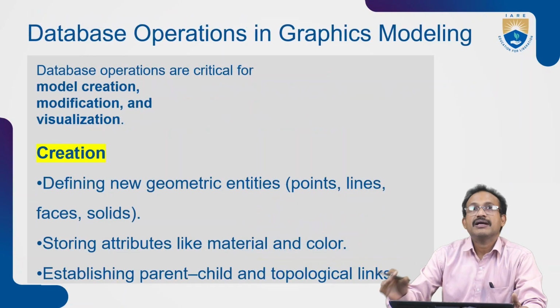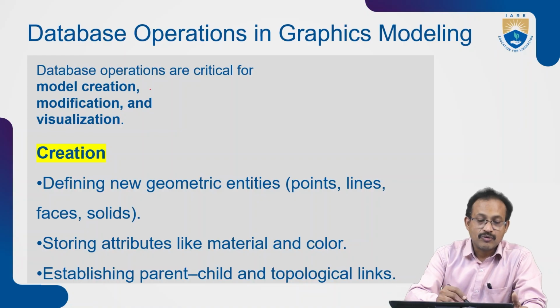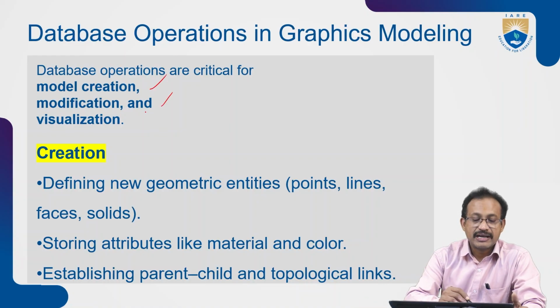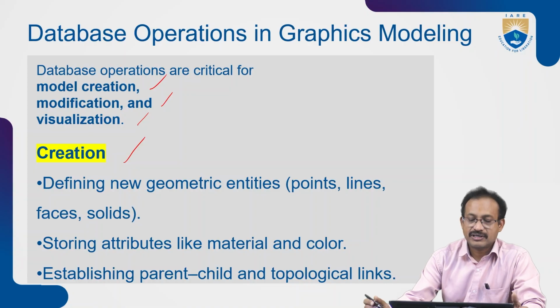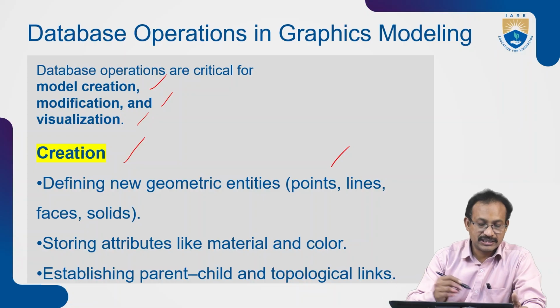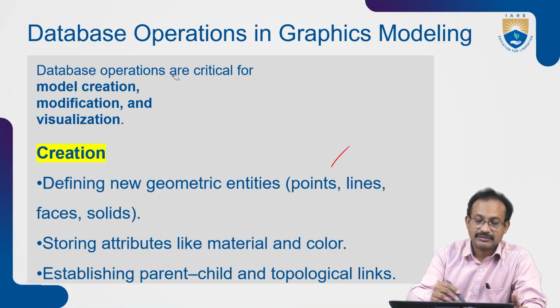Next, database operations in graphics modeling. Database operations are critical for model creation, modification, and visualization. Now let us see what is creation: defining new geometric entities, with points, lines, faces, solids. Next, storing attributes like material and color. Next, establishing parent, child, and topological links. That is about the creation.